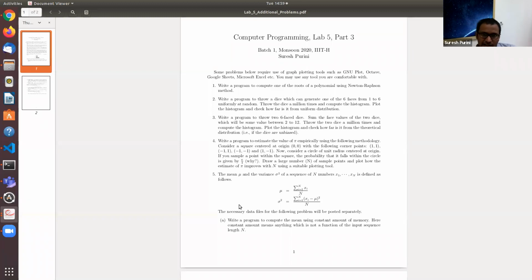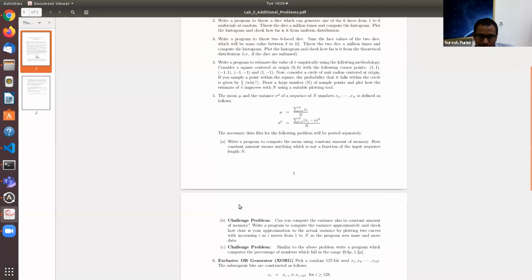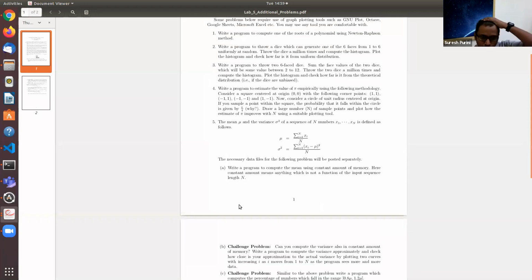Data for 5 and 6 is already given. So what is the problem for 5? Problem 5a is easy now. How many of you did problem 5a? Finding the mean.